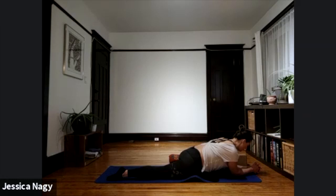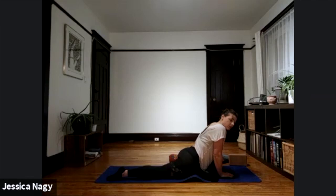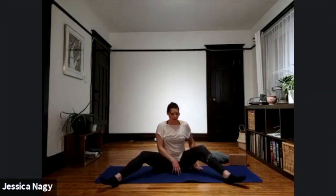One last inhale here. And then on the exhale, we'll slowly walk ourselves out of this posture, moving any props out of the way that we need to. Shift over onto the left side of the hip. And then we'll just turn to face the side of the mat here, sending legs out nice and wide. I'm going to do a really quick time check here.